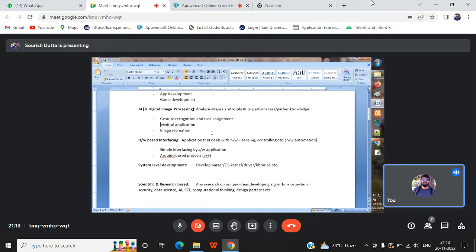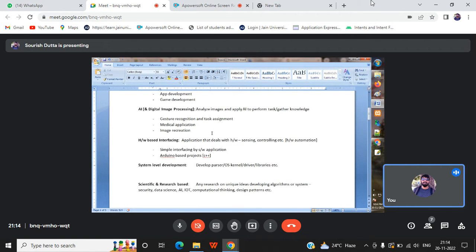You are trying to write apple, just by moving your fingers in front of your camera, and on the screen it appears as apple. You can create a learning tool for kids like that. So that is your gesture recognition and task assignment. You have to recognize your gesture, finger movement, and you have to assign some task, any task you can assign.